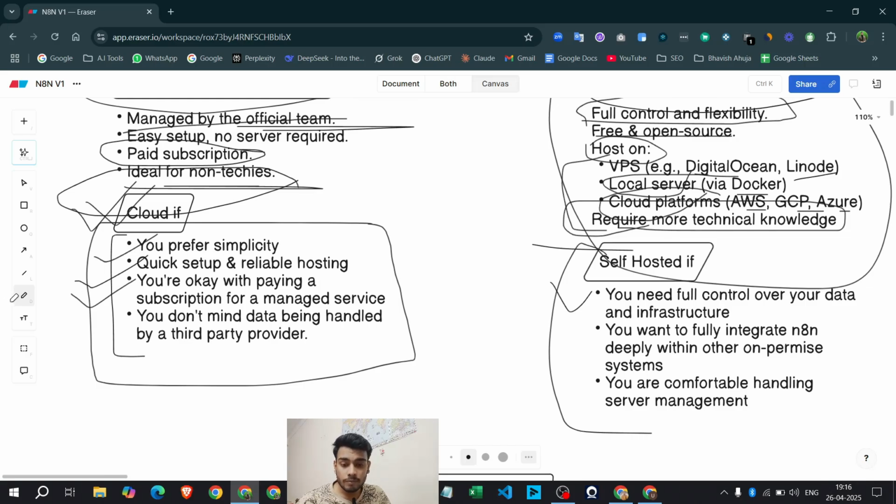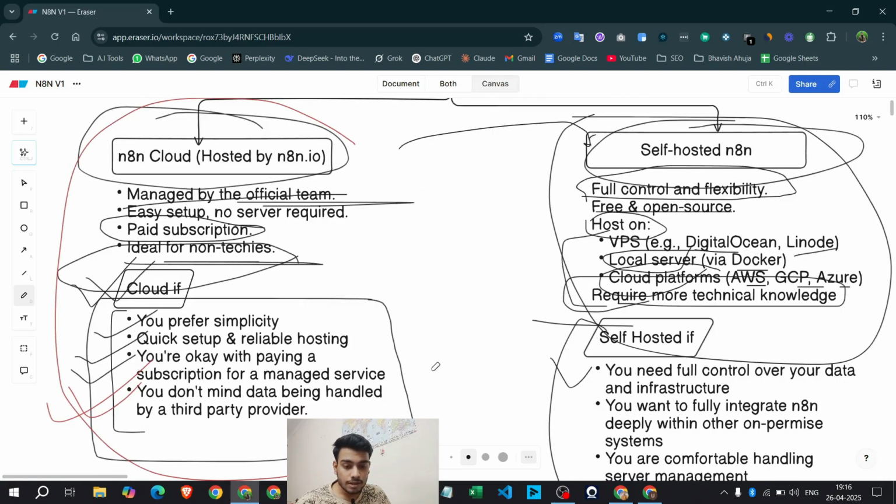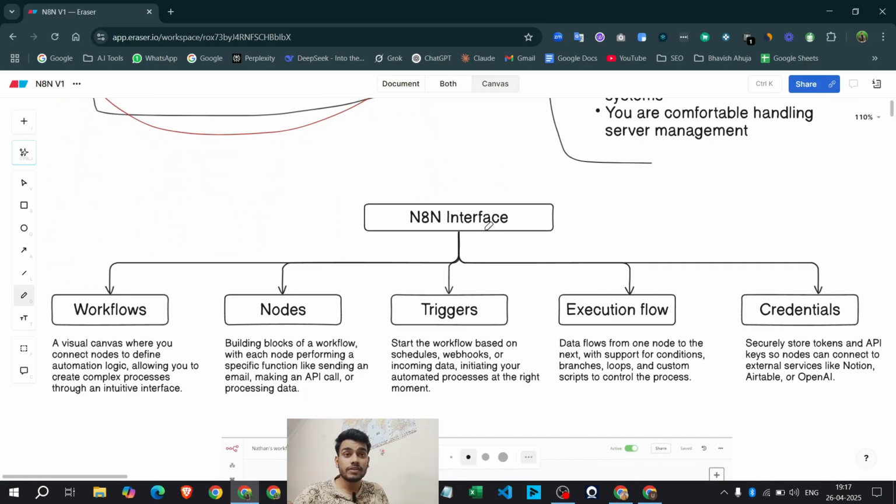For the timing, I'm sticking with this N8N cloud version, and this is one of the best for us. So let's just stick with that. Later on, if you have a good command of the N8N platform, then you can shift to self-hosted N8N. And if you are working with the biggest clients, like the biggest MNCs, then for that purpose you need to go for self-hosted. But for smaller or medium businesses, if you are creating automations and agents for them, then you can stick with the N8N cloud version. I hope everything is clear up to this point.